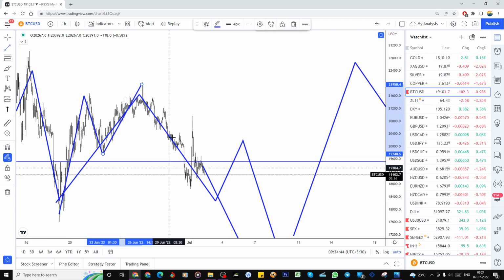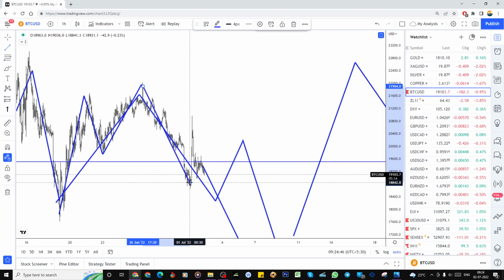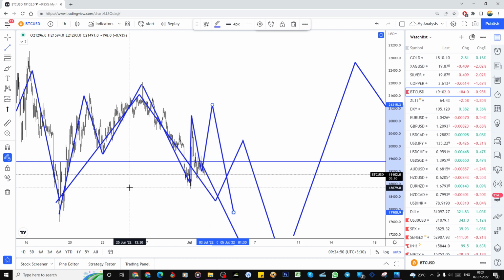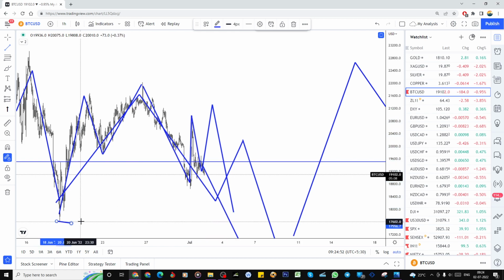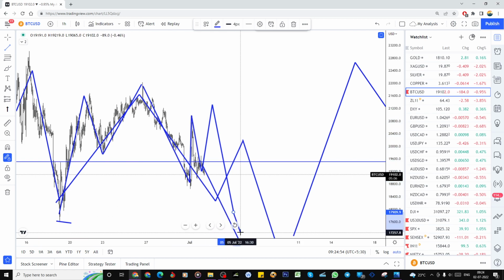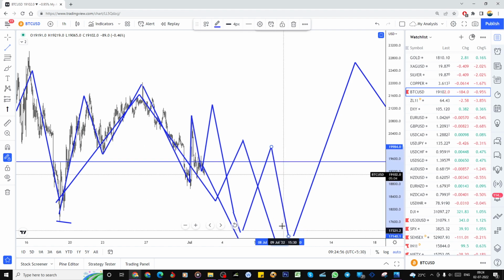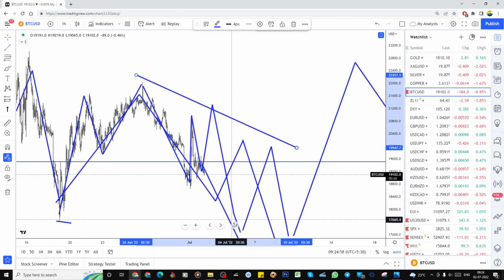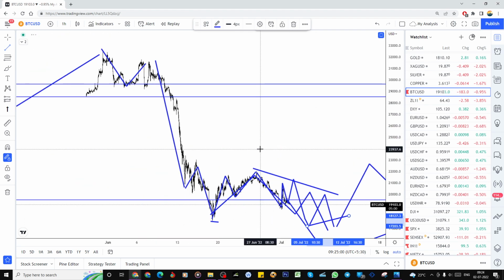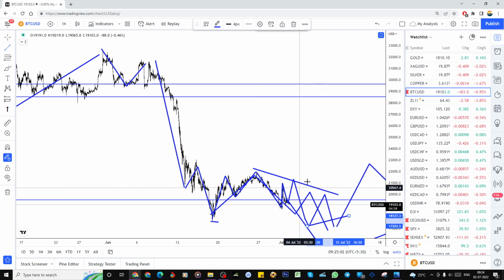3-wave structure, and this is looking aggressive. So again it will do like this, or it can break this and make this a running flat, and then one more downside, or it could be a triangle. Bitcoin is doing a lot of triangles, right? I have explained that. So this could be a triangle also, or a running flat also. So wait for that pattern to complete here.